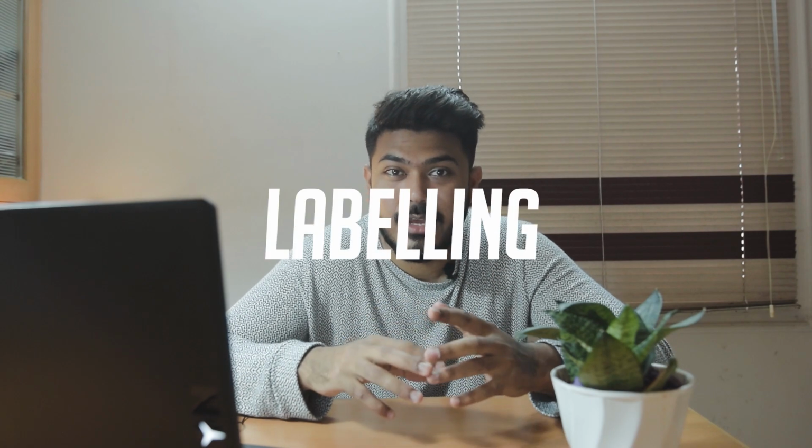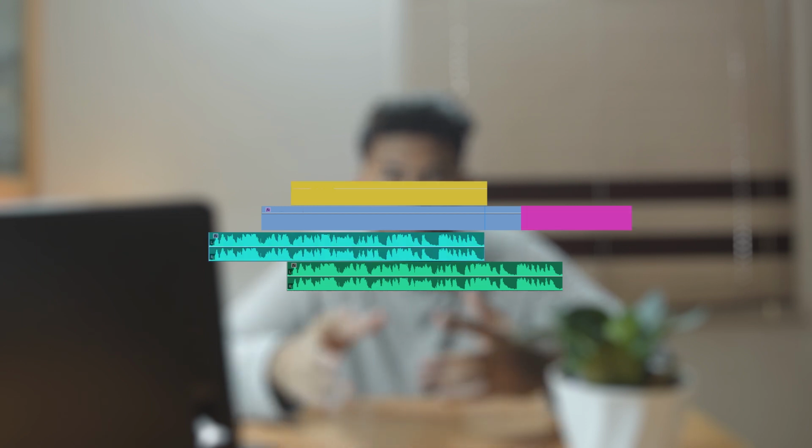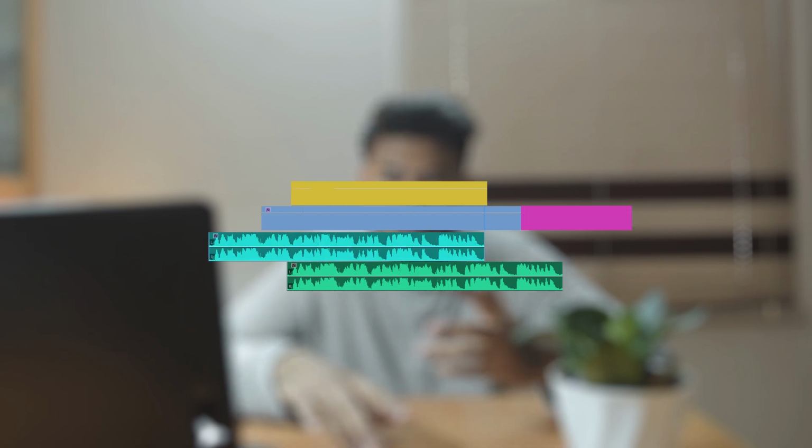And the last bit of advice is labeling. Now labeling is such an underrated tool for editors. I must say I just started using it very recently, and yeah, I forget to use it sometimes as well, but it's okay because I think with regular practice your work gets much more efficient, because the idea is to color code each element of your timeline into something that you can recognize, so differentiating between different elements gets so much easier.